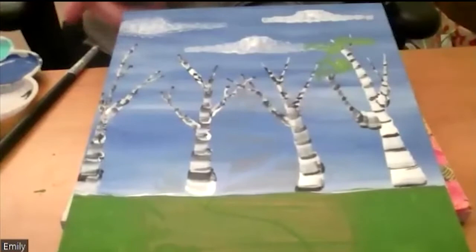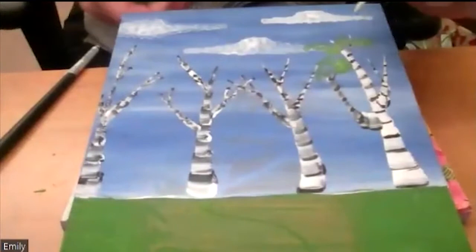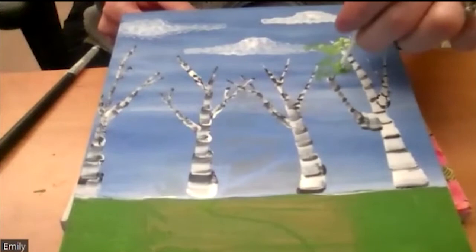And if you want a two-tone look, you can then use your white paint as well, layering it in there with the green paint. And what I do before I dab that onto my canvas is I give a few little dabs on my palette just to mix it in ever so slightly. And you can see that I'm getting some highlights of leaves.